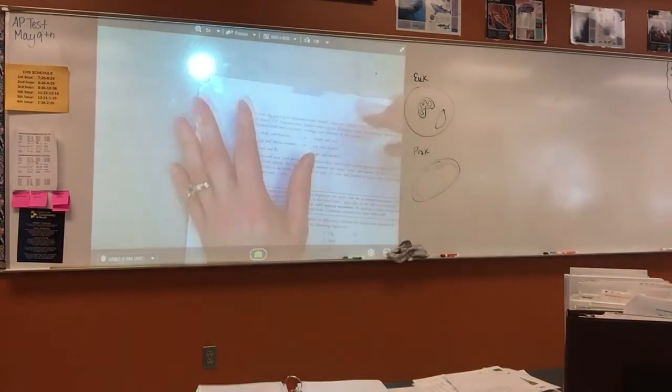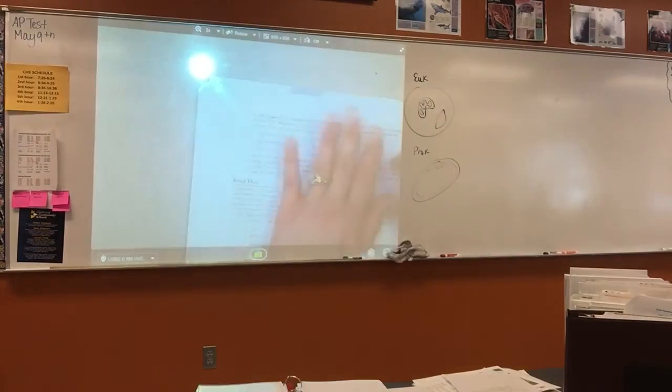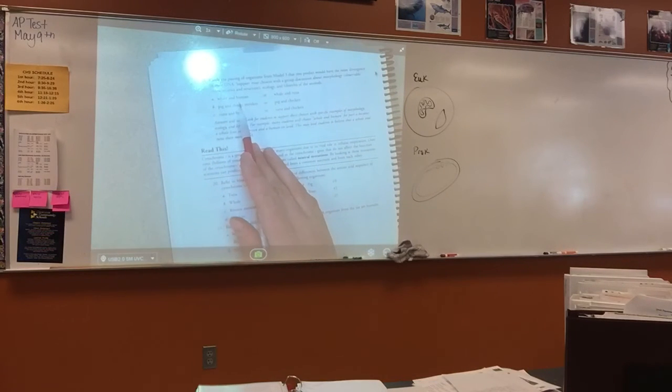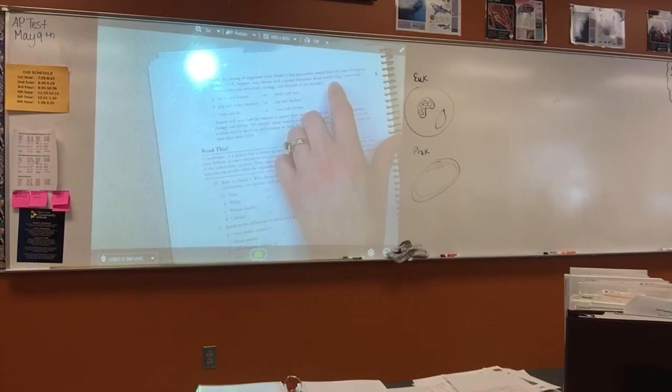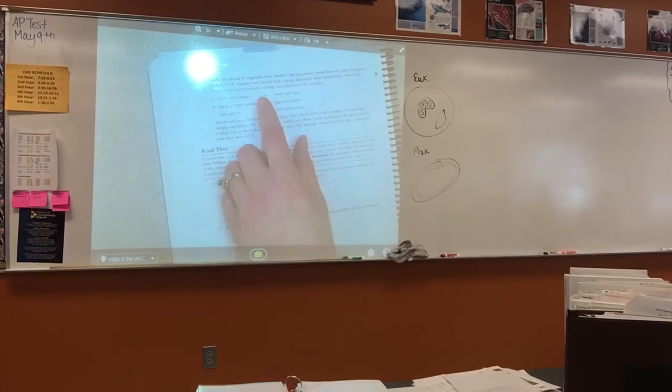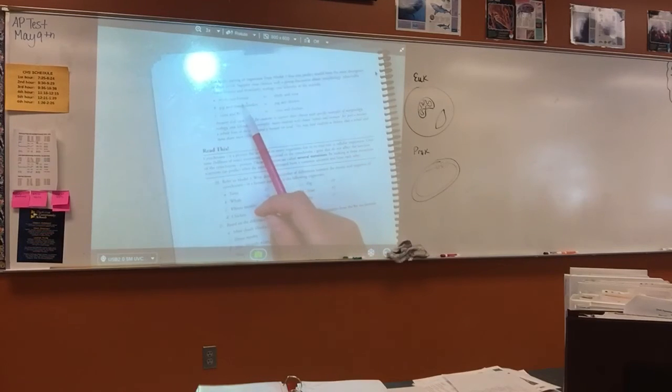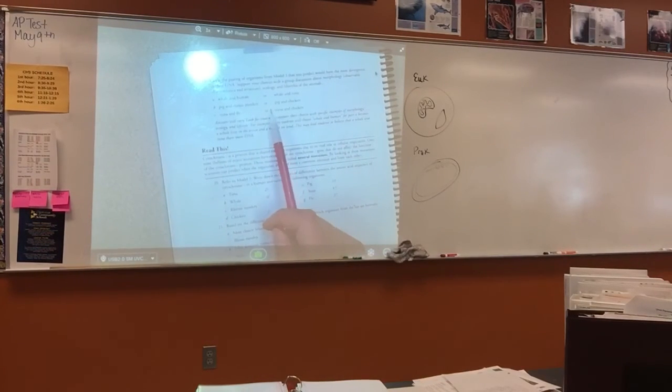Then number 19 asks you to circle which pairs would have the most divergence. They have A, B, and C. Looking at A, you had to say, okay, whale and human, or whale and tuna. Based upon morphology, thinking structurally about what a human looks like and what a whale looks like, which pairing in each case would have the most divergence, and justify your answer.